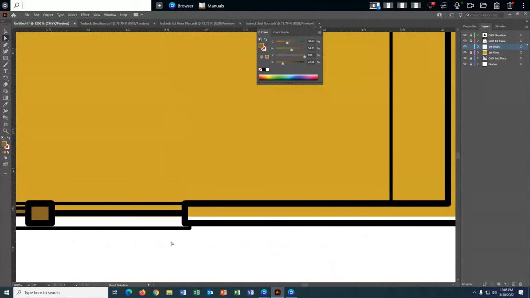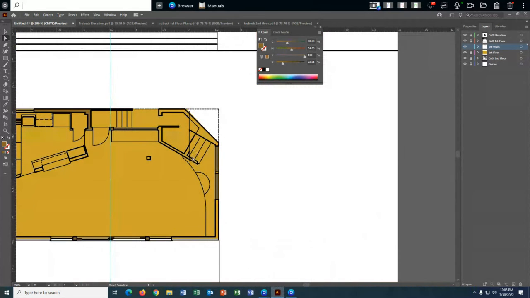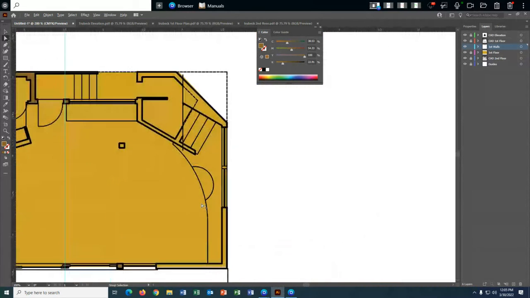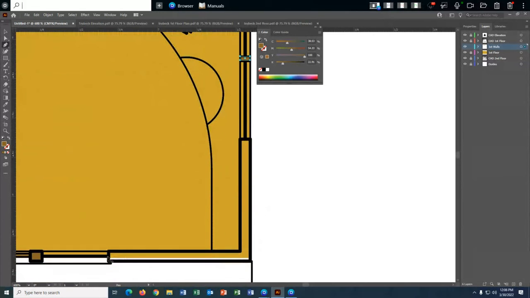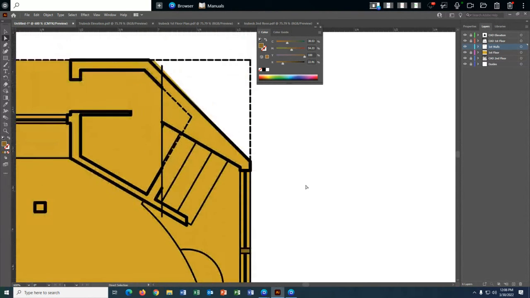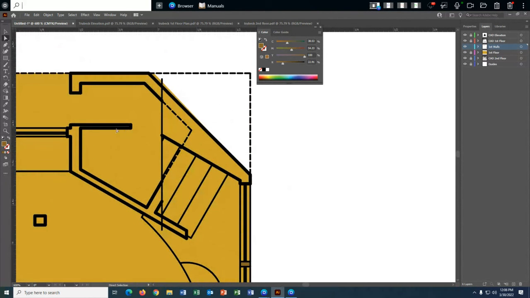Next, I'm going to do another wall type. So let me do this first as a rectangle. And I'm going to show you something in a minute. Let me do a couple more walls, just following through on the corners. And you have to have a closed loop for it to work. And then I'll do this as a wall.